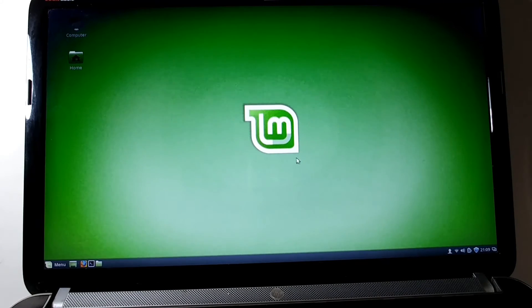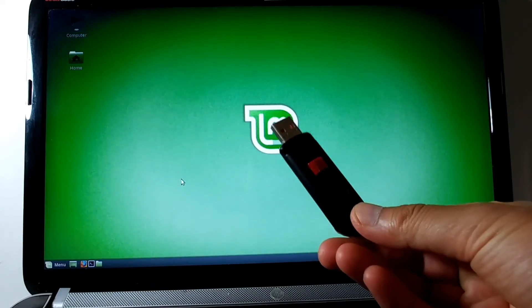The longest amount of time you'll spend is copying all your stuff over, so hopefully you had a backup on an external drive. If you're going to do this, make sure you get used to Linux on a virtual machine first. When you are ready to finally make the move from Windows or Mac to Linux Mint, back everything up on an external drive — please do that — or back it up online to the cloud. Then install Linux just like you saw here, using a USB stick.